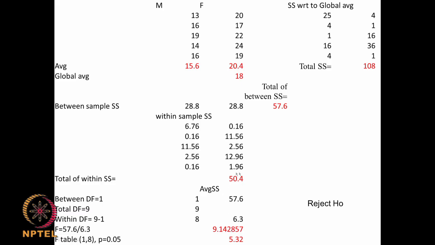If the error sum of squares is very large, or if the degrees of freedom for error is small also, your denominator term will become large. So, the F value will not be large. So, you will not be able to differentiate between 2 sets of groups or 2 sets of samples. So, you need to keep that point very much in mind. Okay. So, this is an interesting problem which can be attacked with one way ANOVA.